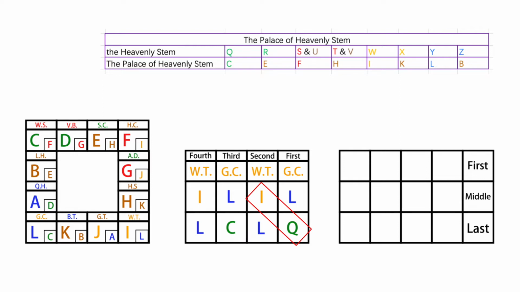According to the different yin or yang attribute of the heavenly stem of the date, the Special 8 has 2 situations. I will use 2 examples to show these 2 situations.